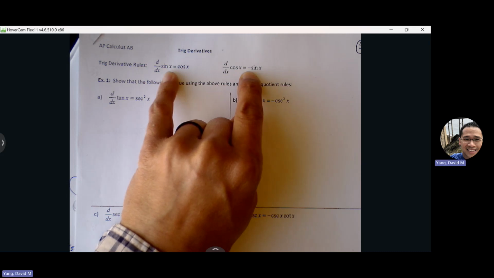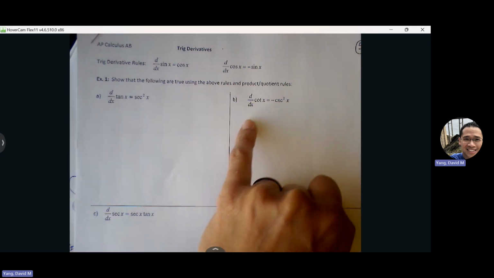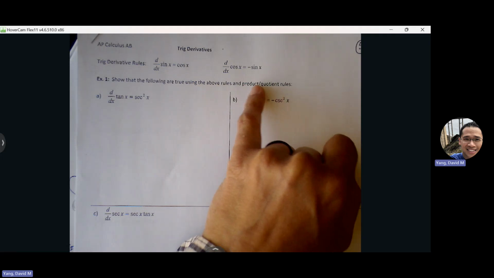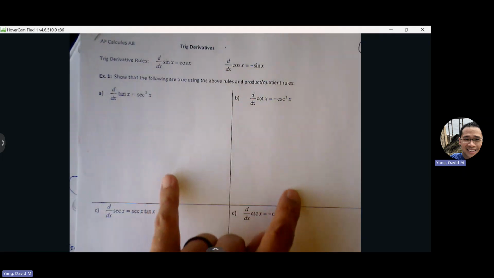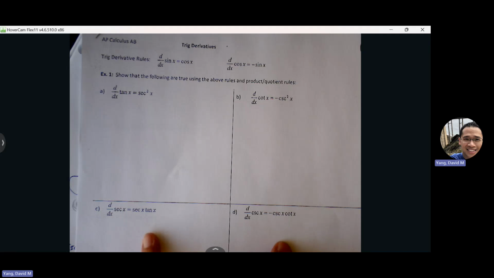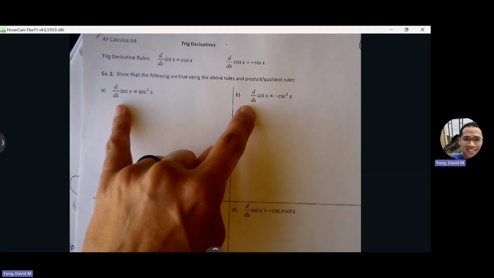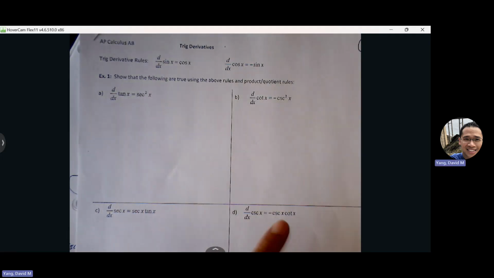So we also need to know trig derivatives for tangent, cotangent, secant, and cosecant. Before, I had students go through product, quotient, and chain rule to build the derivatives. But ultimately, you're not going to want to derive each of the derivatives. You want to be able to just memorize it and have it accessible. So I'm going to skip this process for now and just have us work on building a form where we can look at patterns and make it easier to memorize these 6 rules.